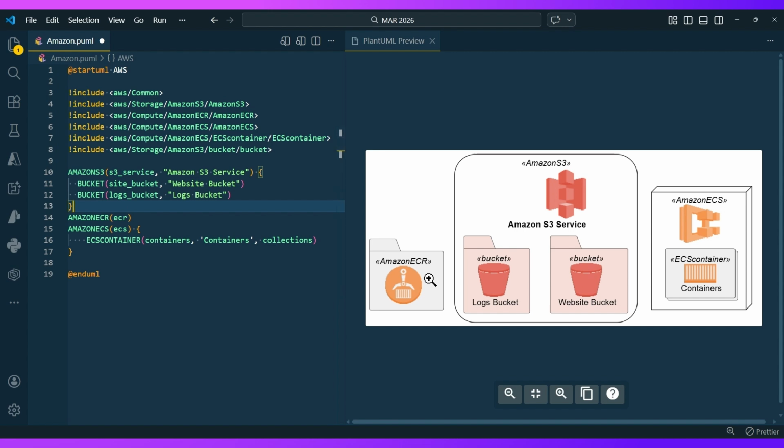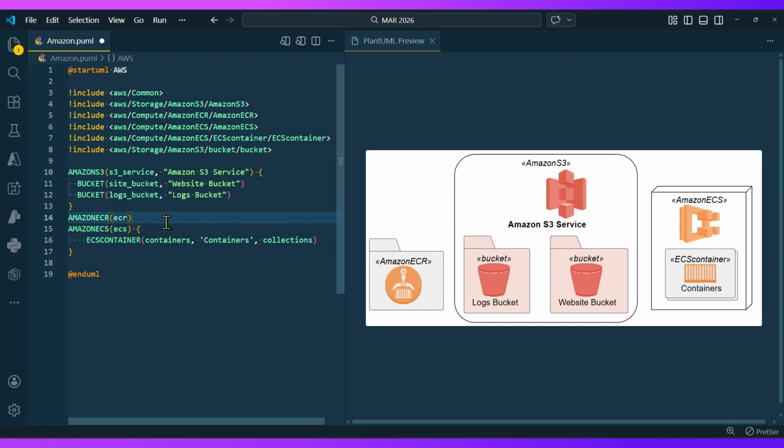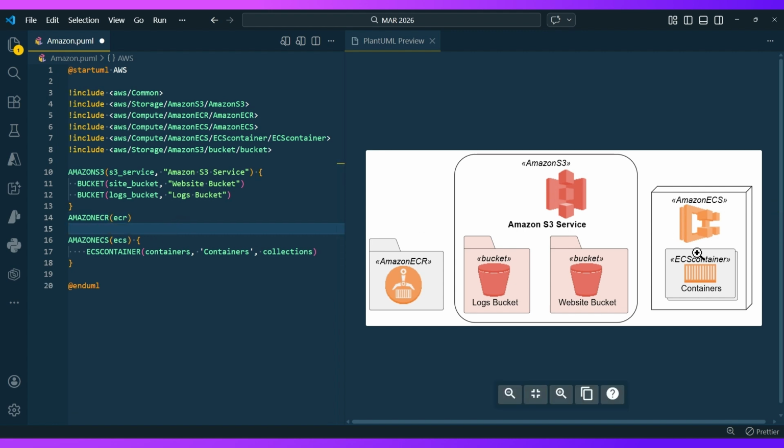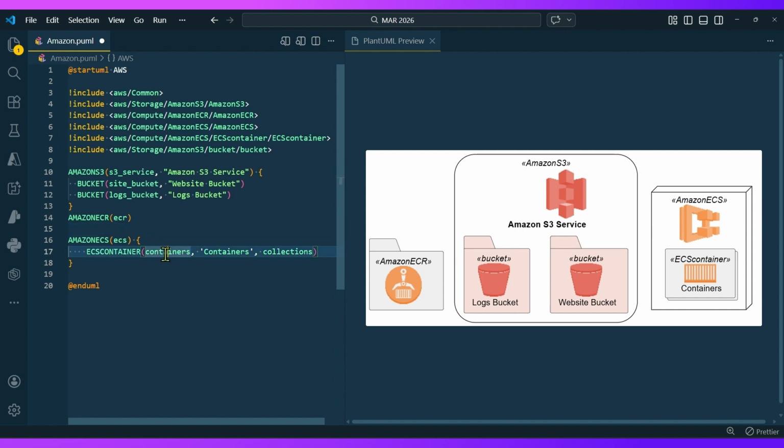Then Amazon ECR, which is here. And then we have Amazon ECS, which is this, and ECS containers over here. So there is specific syntax which you need to follow. Unlike in Azure, where we have the ID and then two strings, here we have an ID, one string, and then one more object over here. And for the other things, we have the ID again and then a single line of text. So you can build similar diagrams.